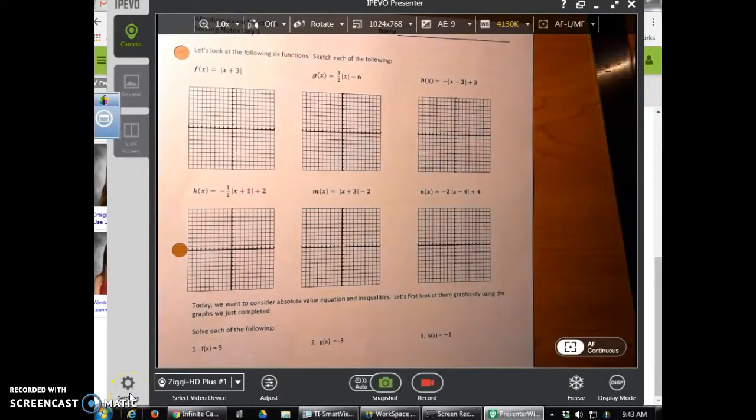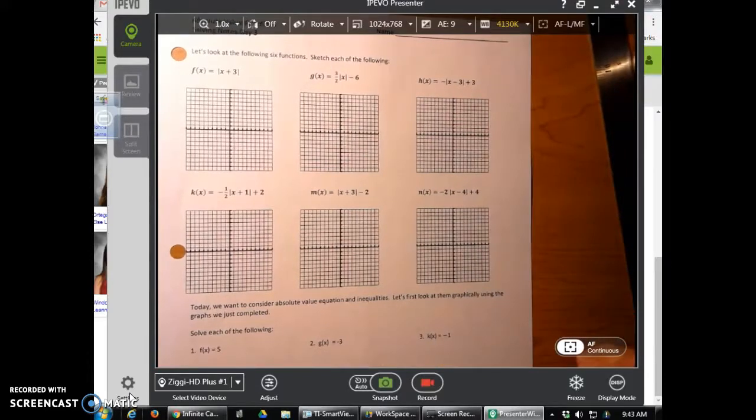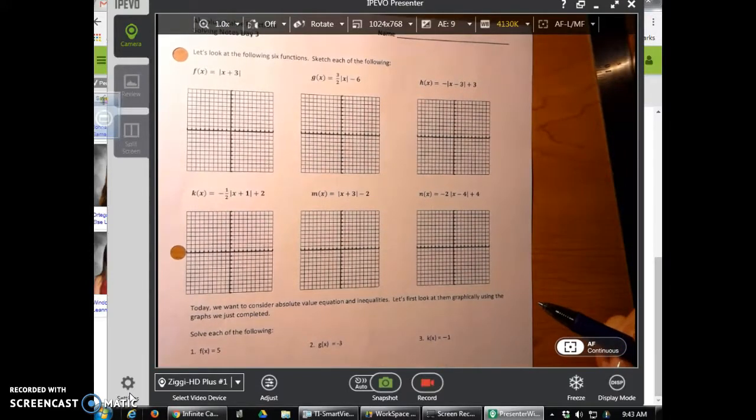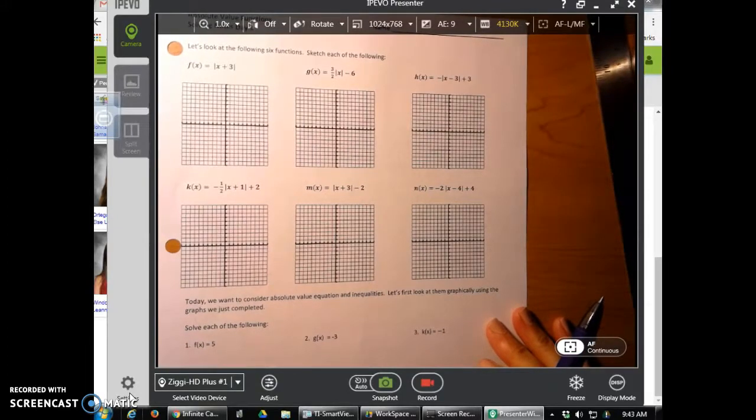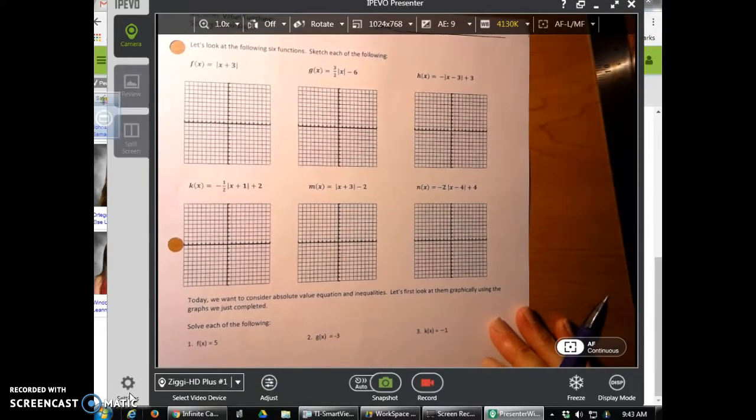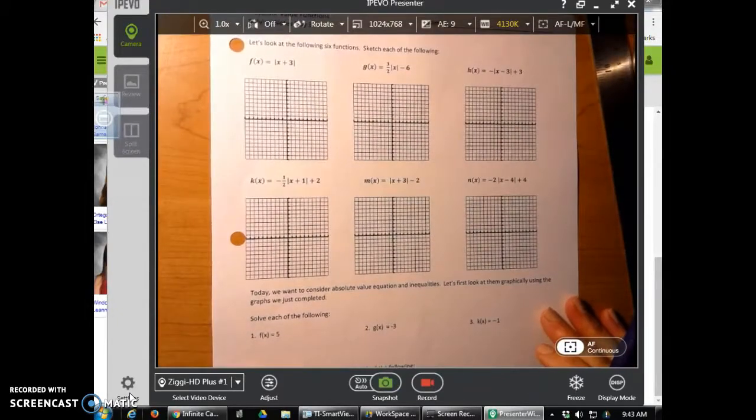Okay, I'm going to do a couple of examples with you today, and this is especially if you missed today's lesson. So the top 6 are a review of what we've been doing the past couple of days with the graphing. So I'll just graph a couple of these and come back and use them in just a minute. So I'm going to graph K because I think that's one y'all might have a little bit more trouble with.